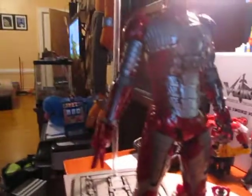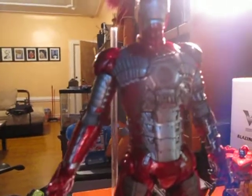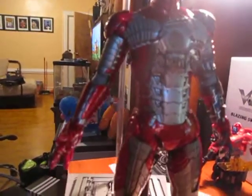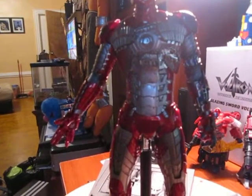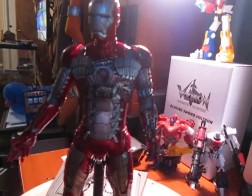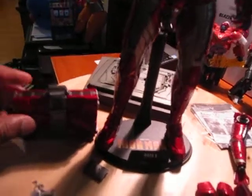On the Iron Man figures, after they did the Mark 3 battle damage, I really, really liked this. A lot of people didn't want to get it — I got it because it was cool. But I always thought they should have made this a DX and given him the extra body, like the Tony Stark body. I also think this suitcase should have been able to open, so Tony Stark could have stood on it as a stand — that would have been off the hook.